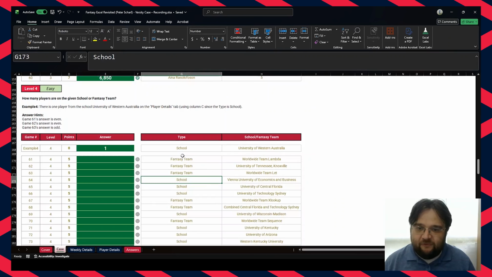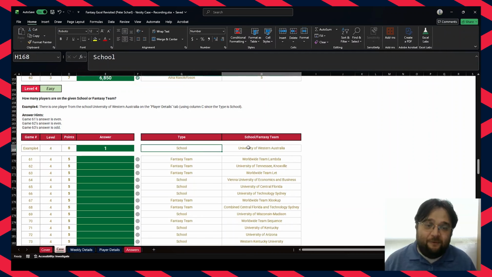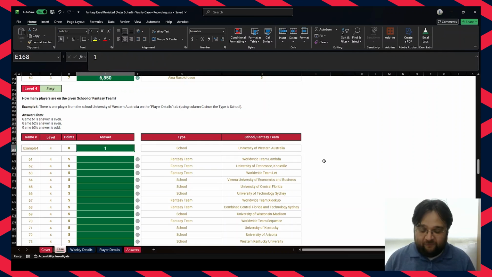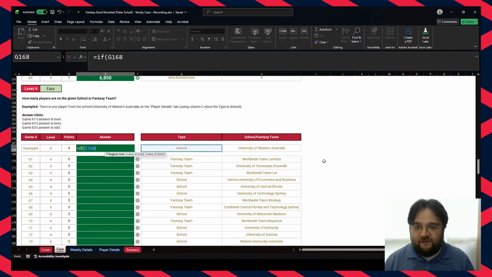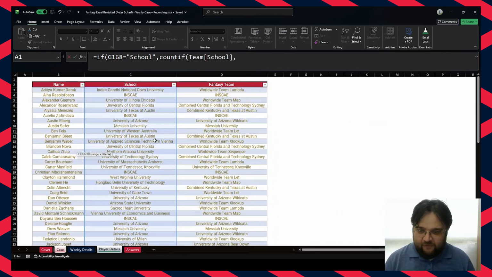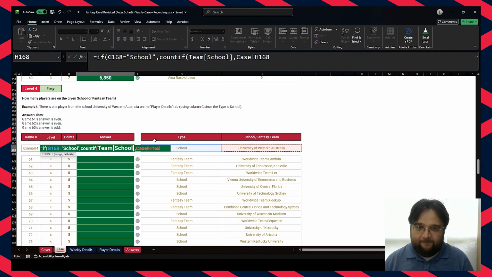And basically what we want to do is if we're looking up the school, we want to see how many times this shows up in the school list. If we're looking up the team, we want to see how many times this shows up in the team list. So if this is school, COUNTIF from the school here, how many times this name pops up. If not, then it must be the fantasy team.